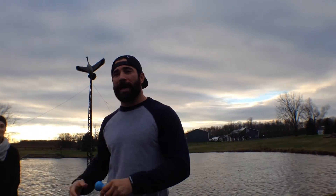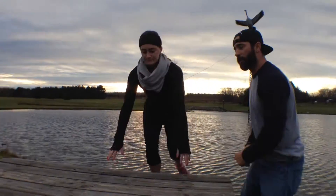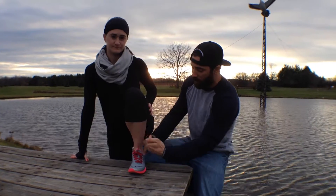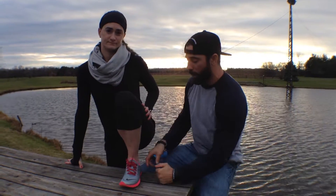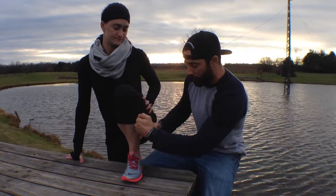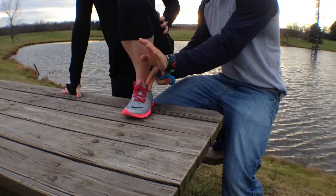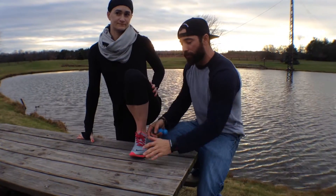Let's start out by talking about some anatomy, and then we're gonna get to some mobilization. So bring your leg up here for me. When we talk about lateral shin, the reason why we talk about lateral shin is it means the outside. We're gonna cut down the shin in half like this — the outside of it would be the lateral portion. These tissues over here are responsible for bringing the foot and ankle up and down, and we're gonna use that mechanism to mobilize the tissue.